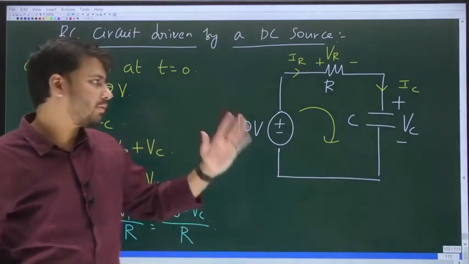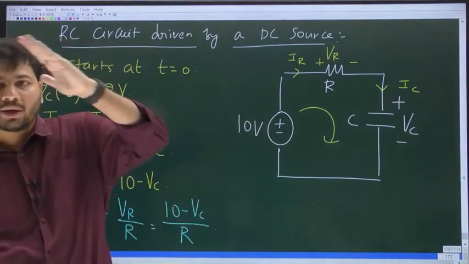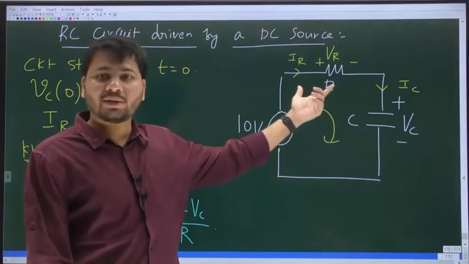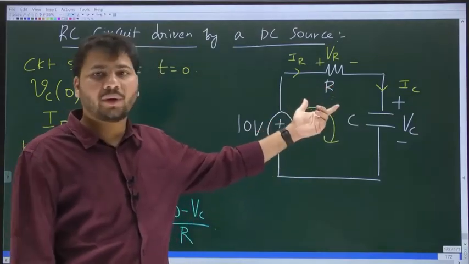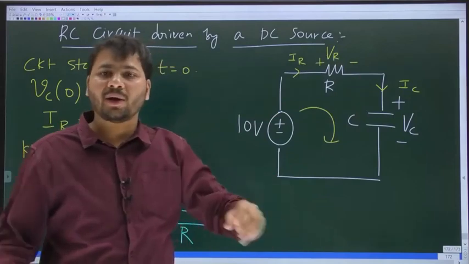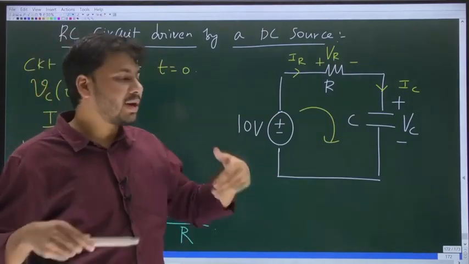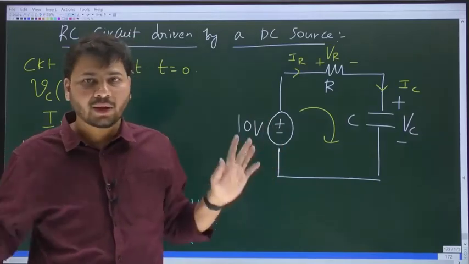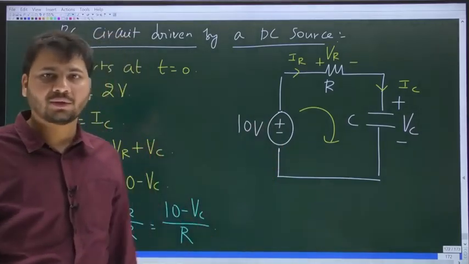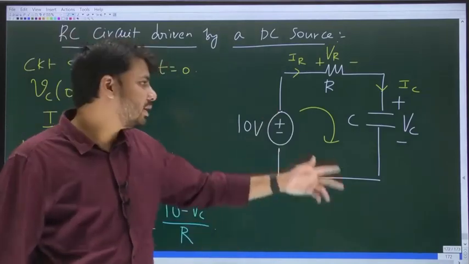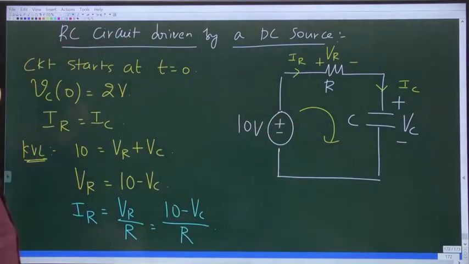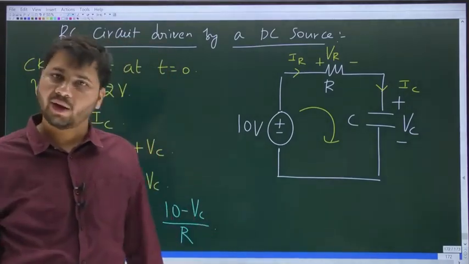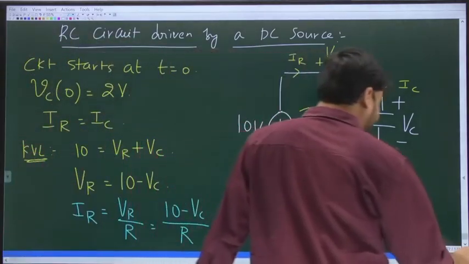10. That's all. So from 2, it will increase up to what? 10. Once it reaches 10, then the voltage across the resistor, the current through the resistor and also the current through the capacitor, everything becomes 0. Current through the cap is 0, then the voltage across the cap will stop increasing, it just remains at 10. So what is the voltage drop across the cap doing? Starting from its initial value of 2 volts, it is going to increase up to what? 10 volts, that's all. Okay.